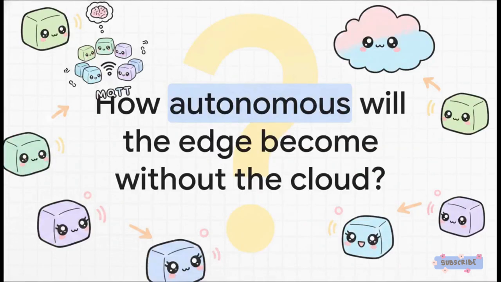Before we wrap up today's explainer, I want to leave you with a slightly provocative thought to really chew on. In our next explainer, we're going to zoom into the software side of things and explore specific communication protocols. But as these edge nodes get smarter and smarter, and as our communication evolves way beyond standard protocols like MQTT, just how autonomous will the edge ultimately become without ever needing the cloud at all? Will we even need a cloud for most daily tasks a decade from now? It's a pretty fascinating question.